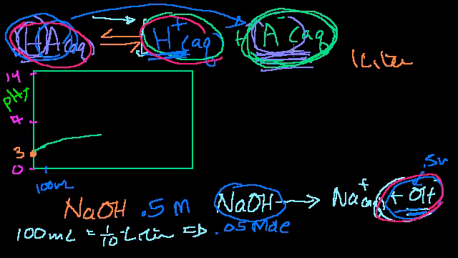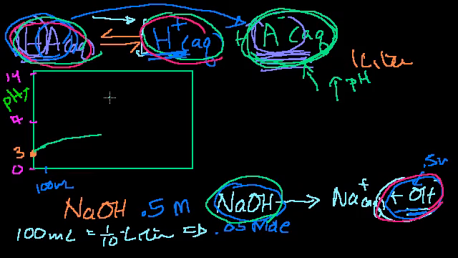If this was a strong acid, if this was hydrogen chloride, I still had the chloride over here. But chloride, even though it's the conjugate base, has no basic properties. It does not increase the pH of a solution. But this stuff right here does increase the pH of a solution, and we've done that in previous videos. So once all of this is sopped up, your equivalence point, or the point at which the number of moles of this is equal to the number of moles of this, is going to have a high pH. So it's going to be like right over there.